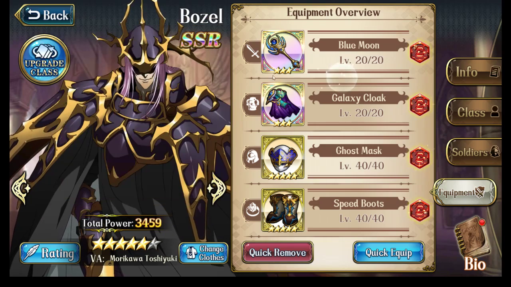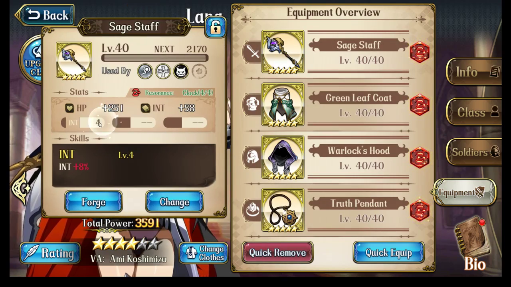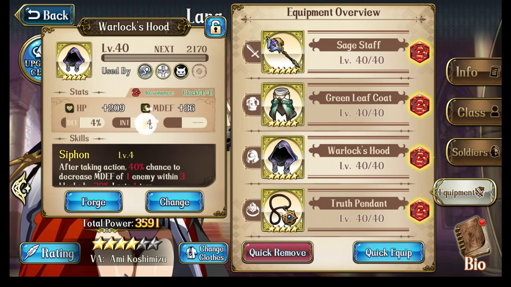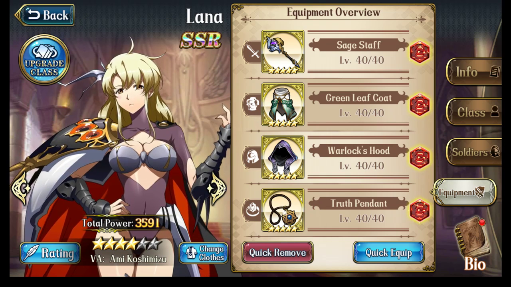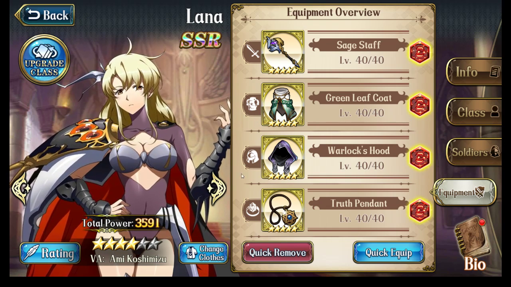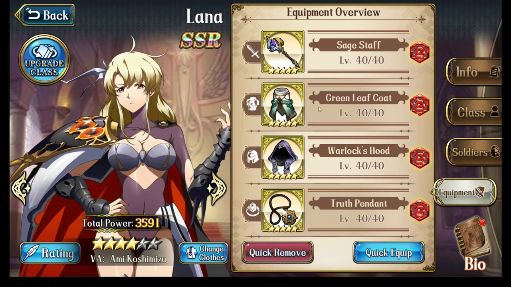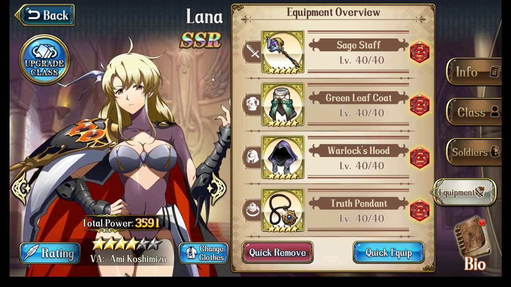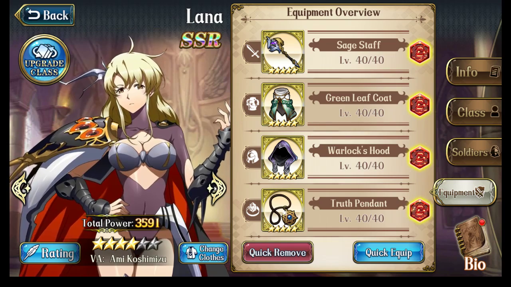So that's Basel's enchant. In the case of Lana, it's just pure intelligence. So 4 int, 6 intelligence there, 4 intelligence here, and 7 intelligence over there. So yeah, you can get higher stats, but I felt like it's hard to get very, very high stats, and gold being the rare resource that it is, it's not worth endlessly enchanting, I feel.